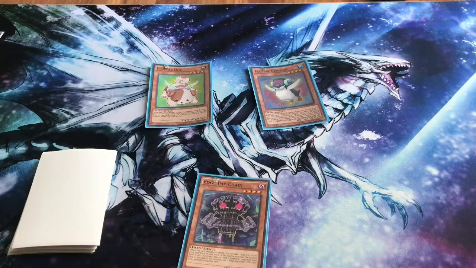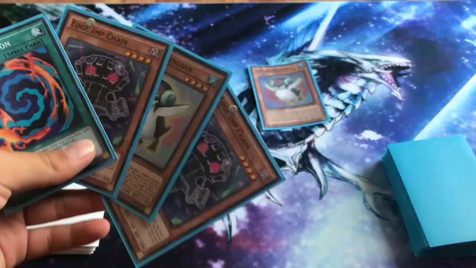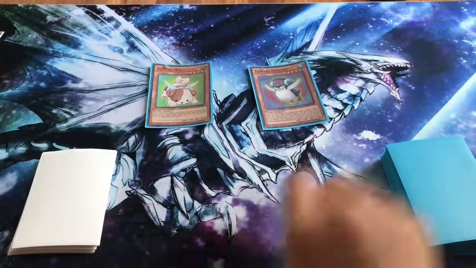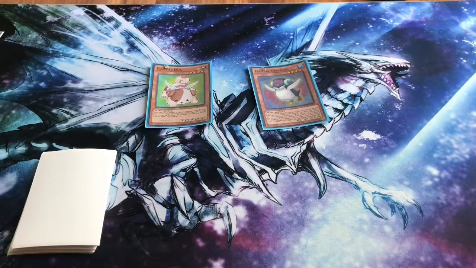Here we are. So this turn, we're probably going to be making a Kraken. So we actually do have 2 Agent Chains now. Now that I think of it, I would rather search a Sabers than a Chain right now. So let's go ahead and grab that Sabers.